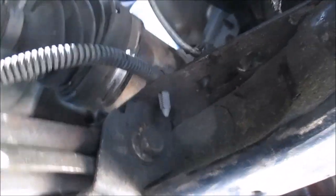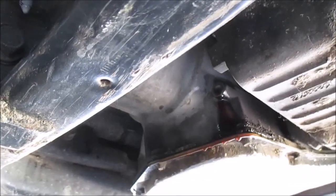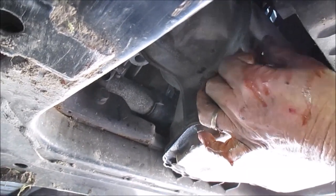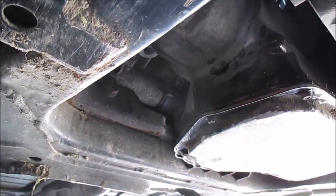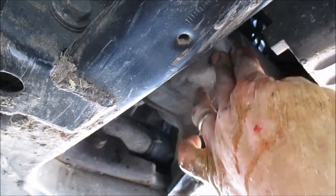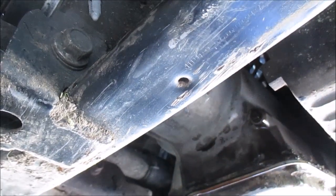I've got to wait till that exhaust cools down. It's too hot to put the cap back down in there. The one up top's too hot. Yeah. Ready? Alright, putting the plug back in. Okay, done deal.